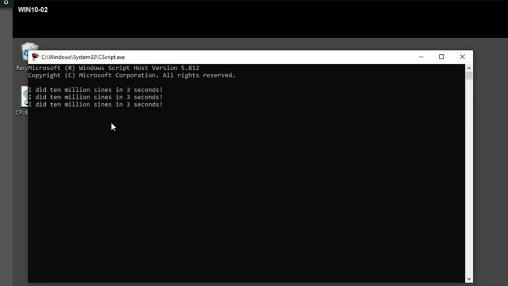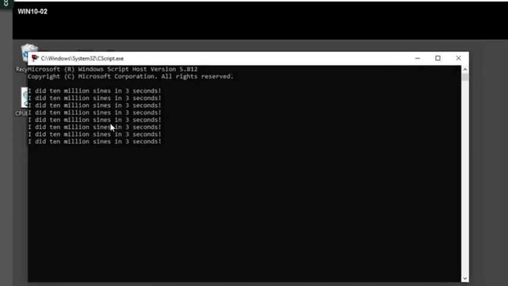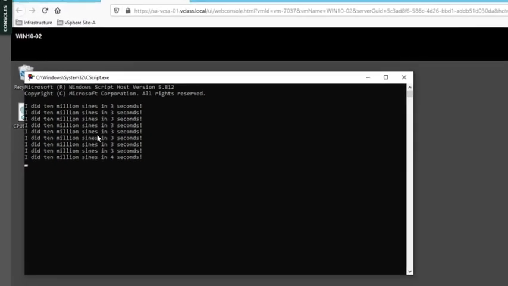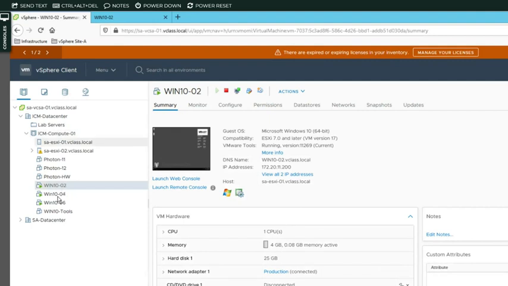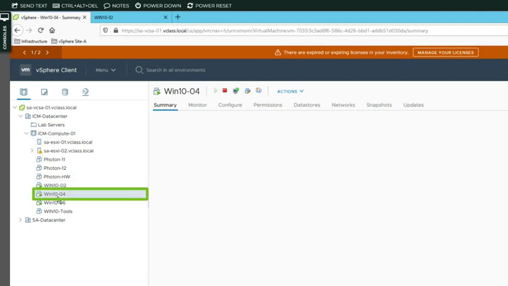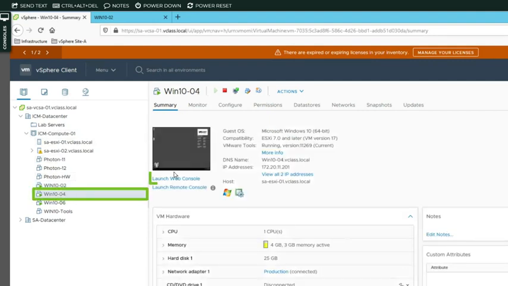What this script does is it performs 10 million sine computations, and when it's done, it displays the amount of seconds it took to perform these computations. And this causes high CPU load. So let's go back to our vSphere client, and we want to do the same on virtual machine Win1004.